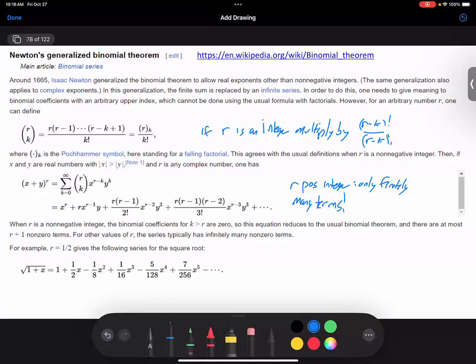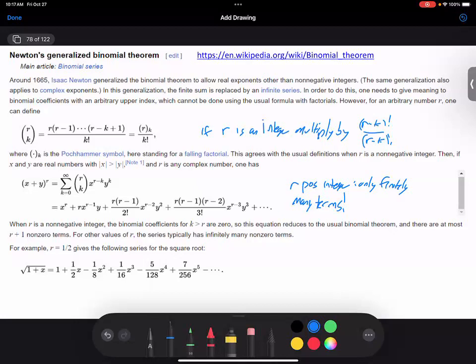So this will reduce to what we've seen before. Whenever you see something, you always want to check and see, does this reduce to what we know? The binomial theorem only has finitely many terms. If I take R equals 1701, I'm only going to have finitely many terms. This doesn't prove that Newton's generalized binomial theorem is correct, but it at least has a chance. We know what the answer is in the case when R is a positive integer. So whatever Newton is conjecturing or claiming, it damn well better reduce to the standard binomial theorem, and it does.